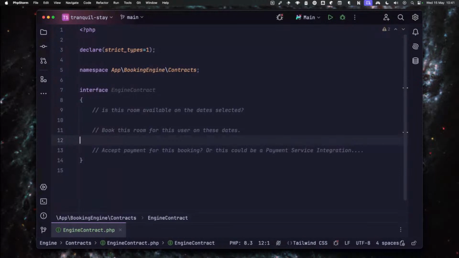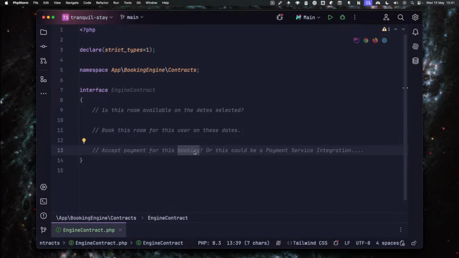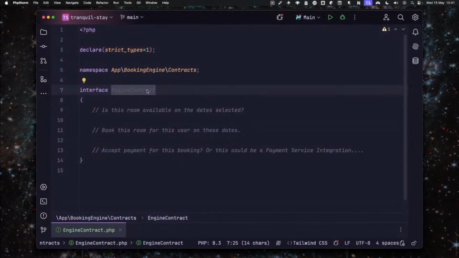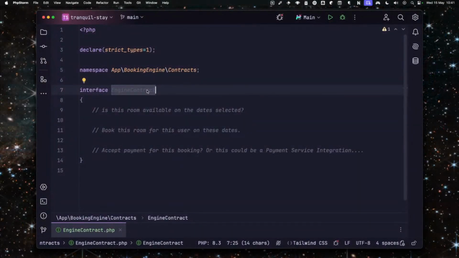This bit is unclear right now. Should the booking engine be responsible for that, or should that really be a payment service and the engine contract just kind of says, okay, just go do this for me, payment service, because I'm a booking engine. I don't care about payments. I just want to tell someone else to do something.